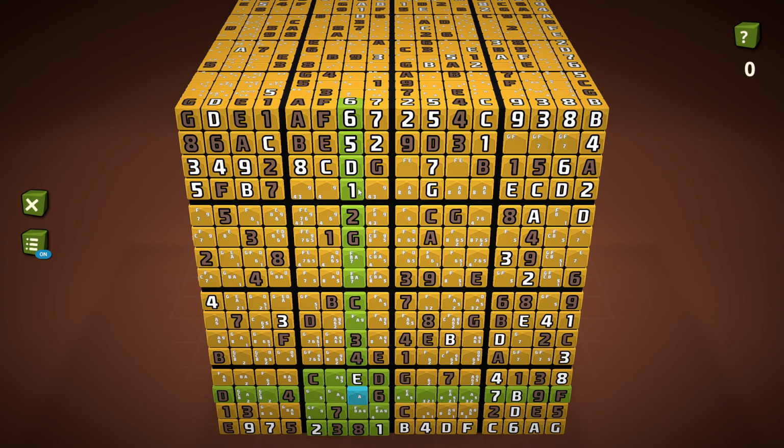Like, if we look above, 1, 2, 3, 4, 5, 6. Let's see, there's a 7, and 8, and a 9 here. We're asking if this can be an A. We just put in a B. We have C, D, E, F. F to the right, yep, and G above.